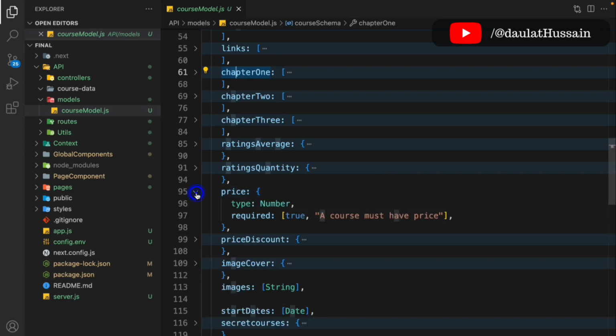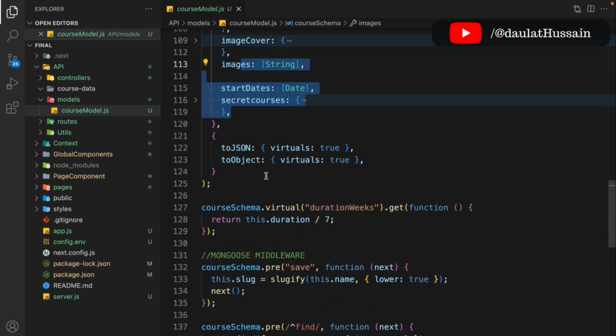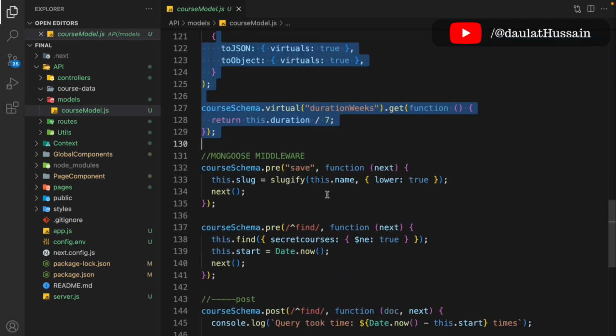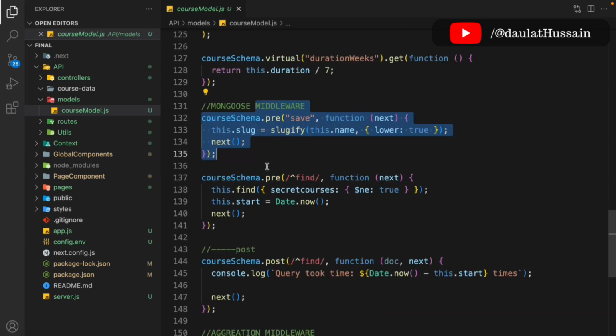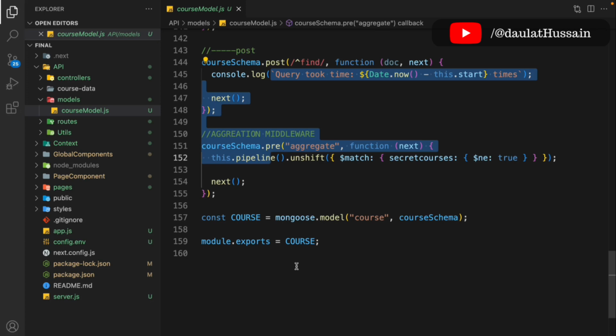Currently it's going to be 0 because I'm not going to charge anything for this particular course, but in my future courses I'm going to charge, and add discount, images, and the same thing. You can see I haven't done any single changes in this entire data model, these virtual properties, all these slugs, everything. No changes I have done, because at the very beginning in the API course I told you that we're going to follow the reusable model, and that's what I have implemented. All you have to do is simply utilize the same model in any type of application. So this is the model we have defined.